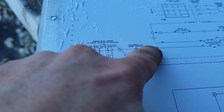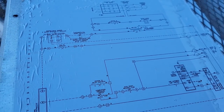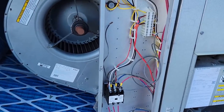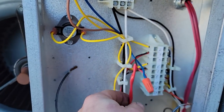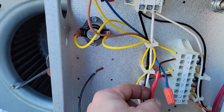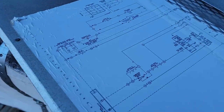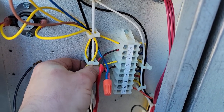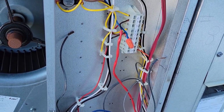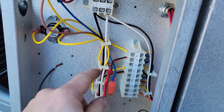What I end up doing is bringing over this schematic and writing in the colors for each terminal. Looking at this, I unhooked the Jim Bob special. If you follow this contactor when you turn it on it immediately comes on. They've taken the red terminal up to terminal 3 and the brown to terminal 7. Terminal 7 we know is common. Terminal 3 is normally-closed alarm contacts — smoke detector. R comes over to 5, five goes to 3, which feeds the transformer. They've just taken it straight over to R bypassing everything — the alarm will break R to the thermostat which breaks everything else. The alarm is breaking it right at the transformer, which is correct. The blower running all the time is fine — nothing wrong with that wiring, we'll leave it alone.